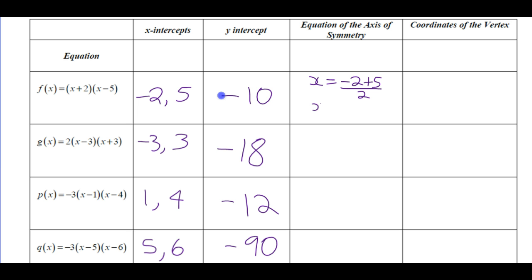So it's negative 2 plus 5, let's write that as 3 over 2. If you like, you may think of that as 1.5. So if you had to graph it, you put x as 1.5. That's fine. If it works out to like 4 over 3, leave it as 4 over 3, because 4 over 3 is exact, and if you try to go to a decimal, you have to round it, and that's not exact. So in general, leave it as a reduced fraction. Now, you work out the rest.